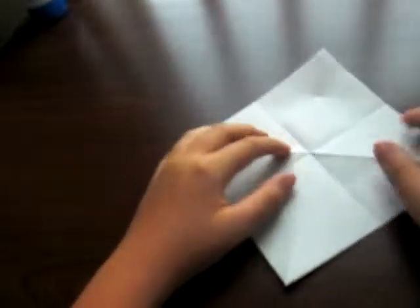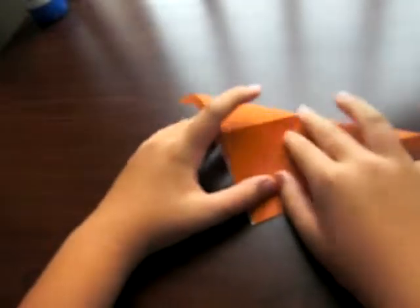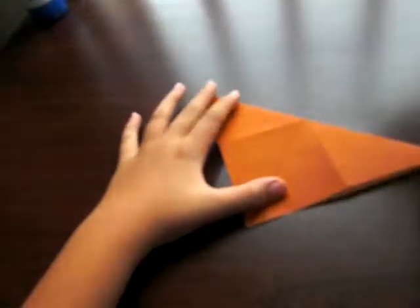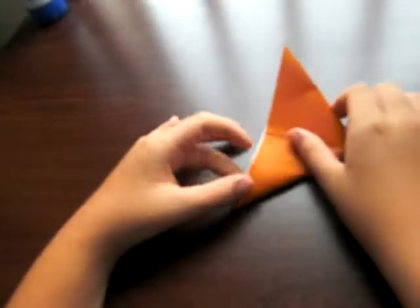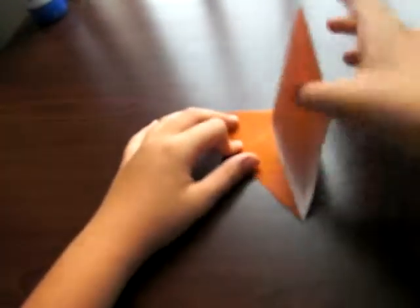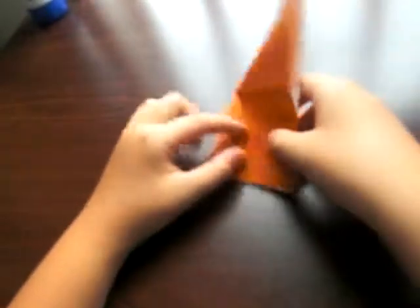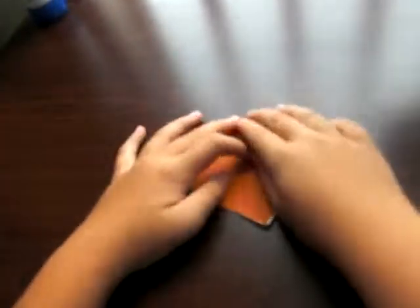There are some other ways too. One way you can do is fold the diagonal. I know it's folded the other way but it's just kind of worth it. Now what you have to do is fold here along the diagonal, so now you have a small triangle like this. Now along here, squash. Turn it over, do the same thing. Fold to here. Now that's standing up — squash.